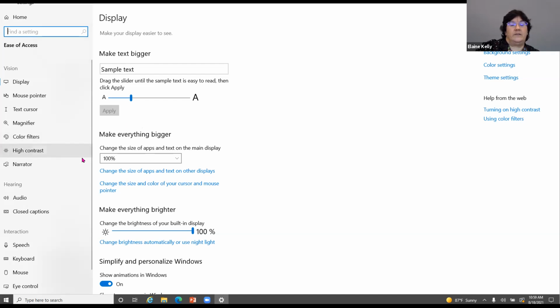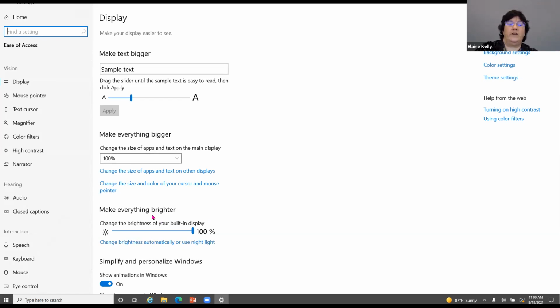All right, in this area here, you can make everything bigger if that's what you want. I don't particularly like to do that here because I can't control it individually. I may want to leave my text at the same size it is, but I want my icons to be bigger. So I like to have the control of having it separate versus all together. But if you want to do everything bigger at one time, you can do it right here in this section just by clicking this downward facing arrow and changing it from 100 to whatever percent higher that you want to go.